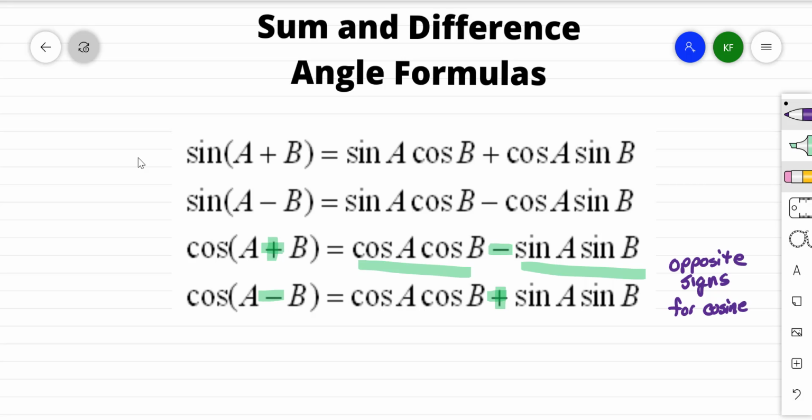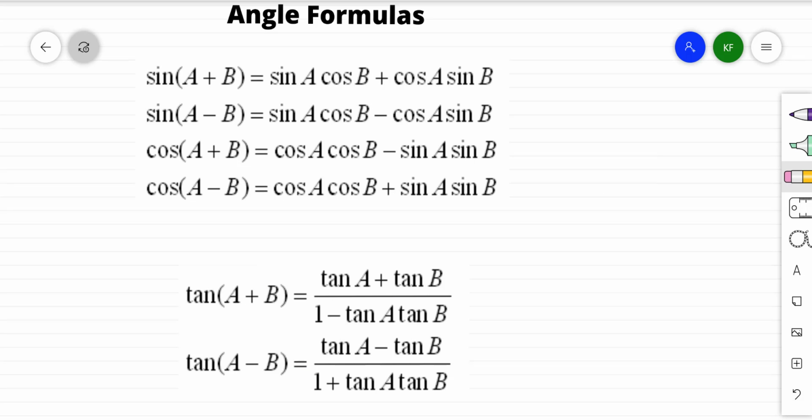All right, now we're going to derive the other 2 sum and difference angle formulas. And if you ask me, there's more? Yeah, there's always more. So what do we have missing on here? We have tangent missing. Okay, so we're going to level it up. I've now added them to this collection of identities, so you might want to copy that down. Now I'm actually going to go through the proof in a couple seconds.